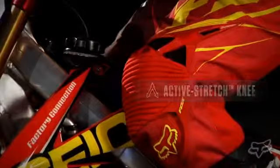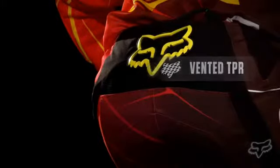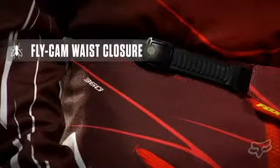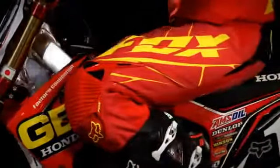over braces and guards, natural lower cuff leg means less material in the boot, vented TPR knee, and back logos keep you cool, fly cam waist closure for easy waist adjustment and a secure fit, and a 3/4 length printed mesh lining.